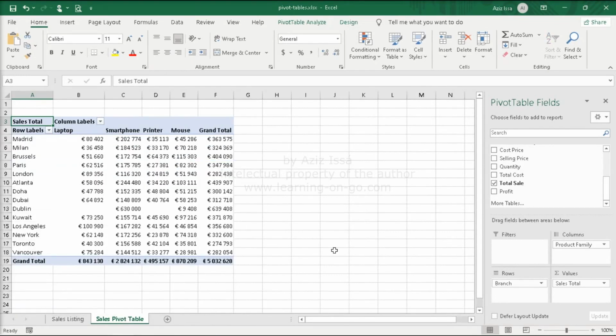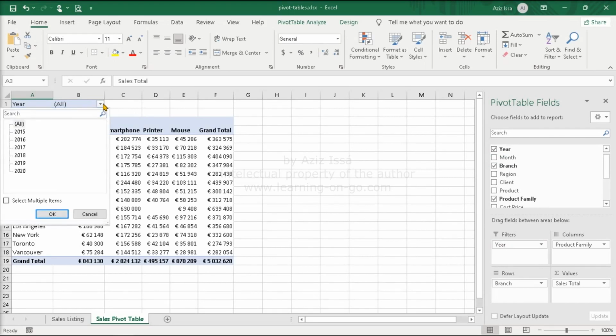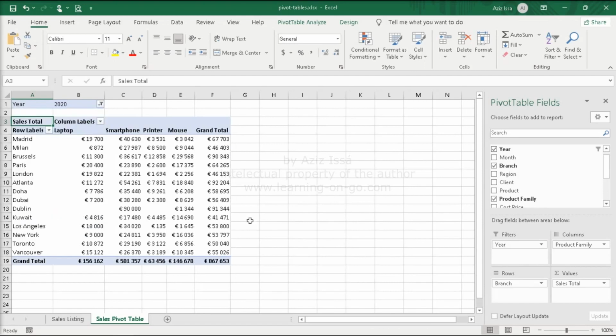External filters can be applied to a pivot table by placing fields in the respective box of the Pivot Table Fields tab. Drag the Year field to the Filters box. At the top left corner of the worksheet, the Year field is placed as a filter. Open it and select 2020. OK.